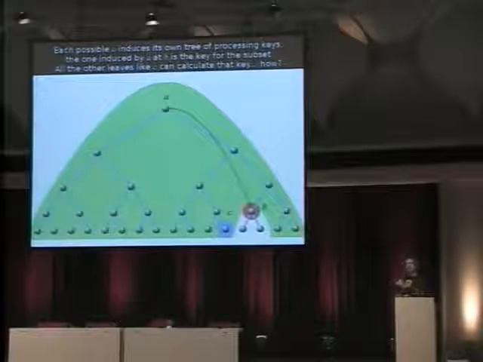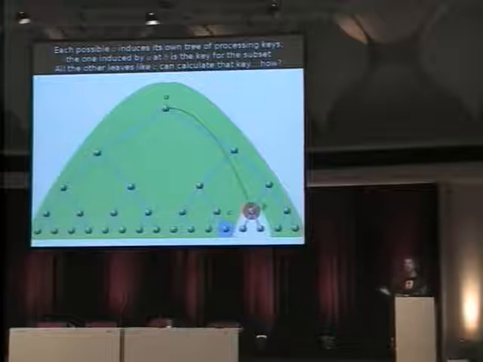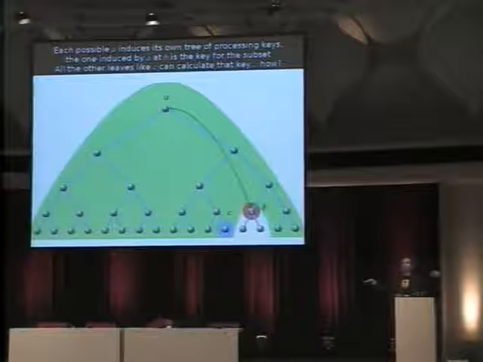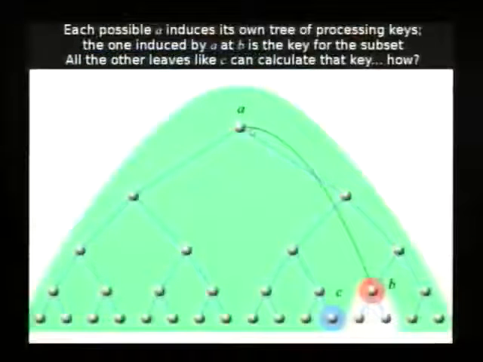And so inside the subtree that's induced by a particular device key, the processing key for this subset is generated by the device key at B. And so when I say, okay, we're inducing these keys and somehow one key generates a whole tree of keys, the way that works is these are AES keys, and you do some magic with an AES key and you put it into AES, and then you read out 3 keys worth of data from the AES cipher that you've generated. And the first key that you read out is the left subnode, and that's another device key.